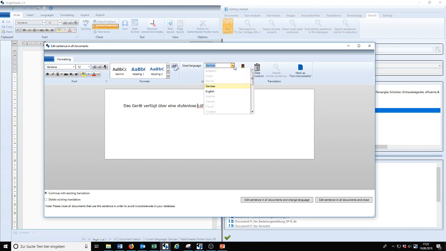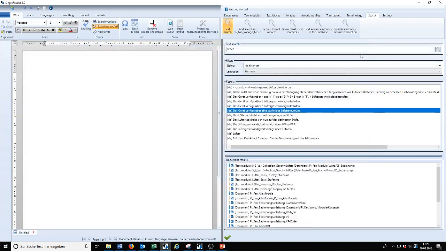I can also work with the translations here if I have them. I can change them as well. So that's quite a good approach to kick out typos, for example, from all your documents in a single go. So that allows you to harmonize everything. And if you've used wrong terms here or you want to harmonize your terminology, again, quite easy. You search for a term, it gives you a list of everything, and then you can just work on these.